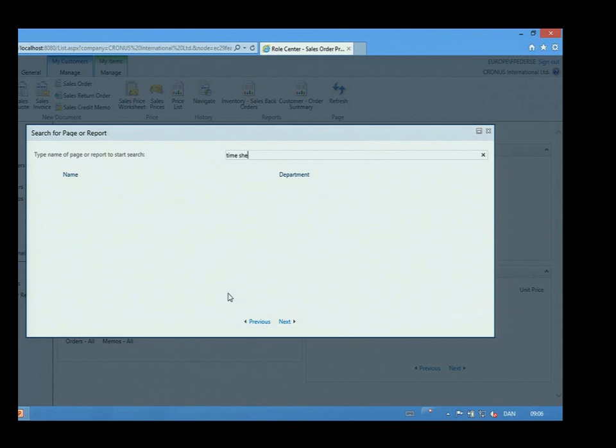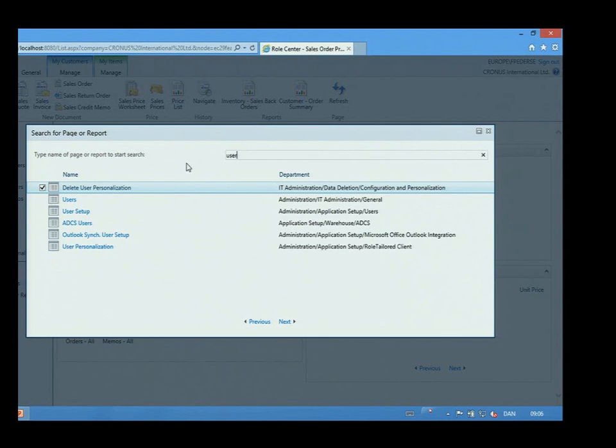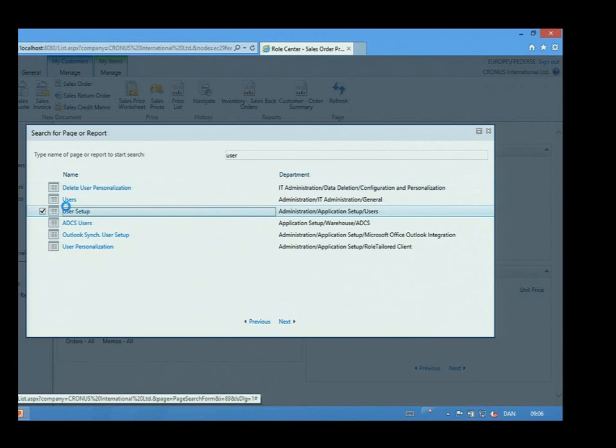As you can see here, we also have a search functionality in the timesheet feature. I'll of course first need to set up the thing, so I'll have to set up the users. And you can see that it's almost as easy as doing the actual same thing in the RTC.